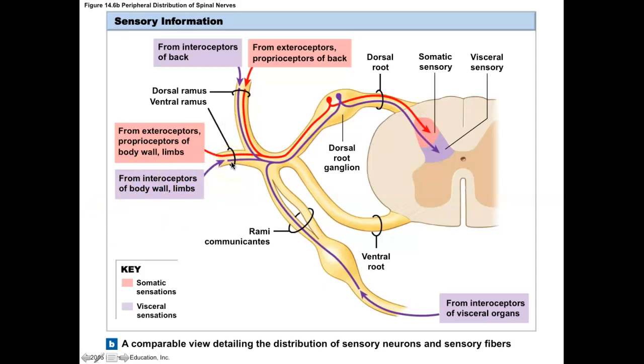And the two rami will come together, and then it will come in. So we're keeping our eye on the purple, and then here is the cell body of that neuron, right? So the senses that come from the back of your body, whatever that sense is, let's say it's temperature, it's going to have the body of that neuron here.